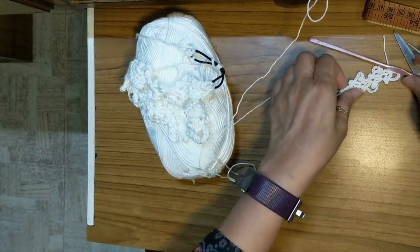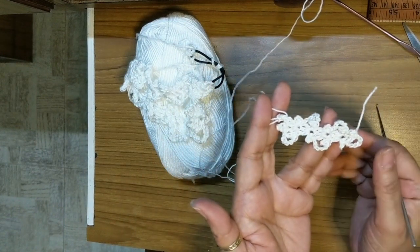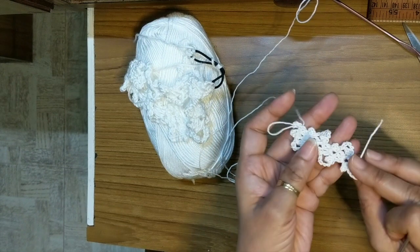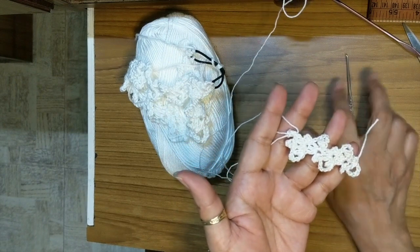Just to show you the difference, you can work the same pattern with a finer yarn. I've worked the same thing with Anchor knitting cotton. It's just a finer yarn, and it's the same pattern. I worked this with a 1.75 mm hook, and the same pattern, but it just looks so much finer.